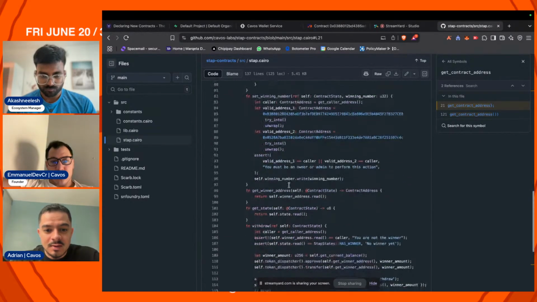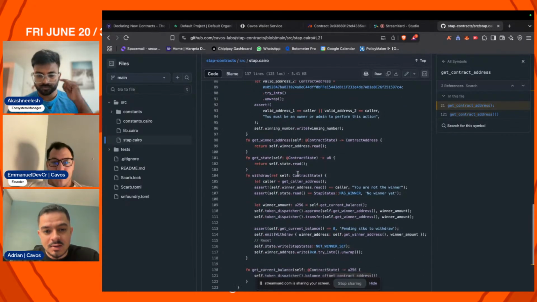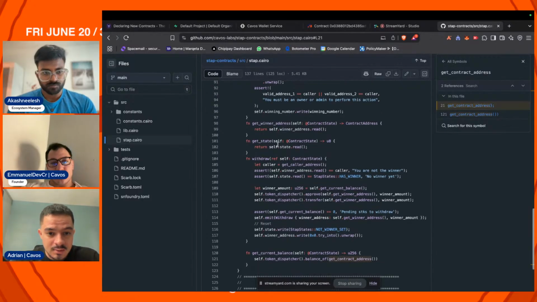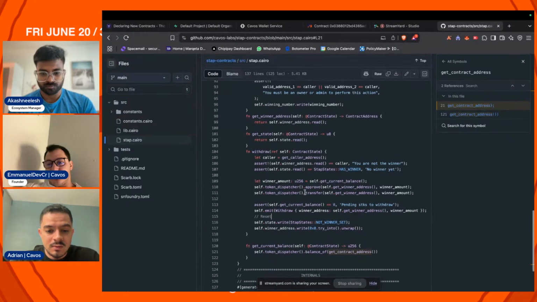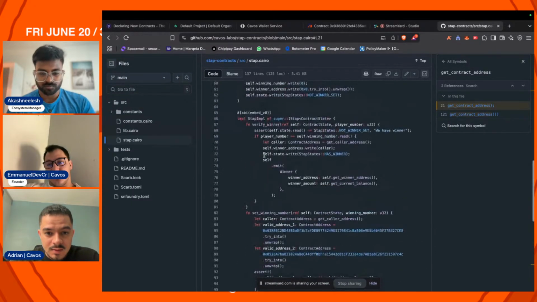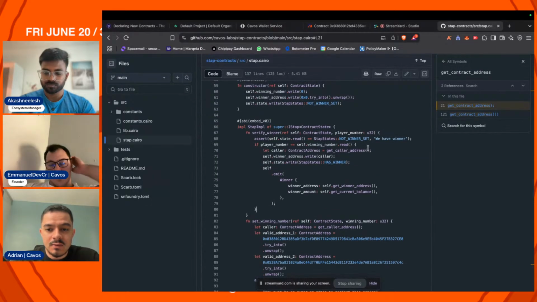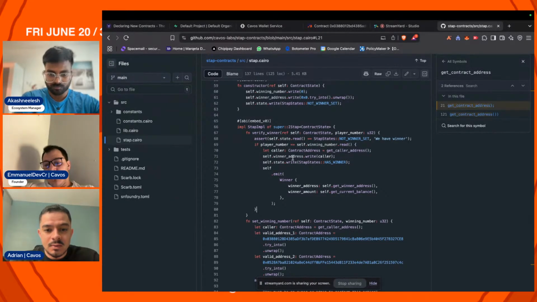Set the winning number is the function we use to set the number as an admin. Also, we have the withdraw to enable the user to withdraw everything. And this is the function we will be calling when pressing the button, which is verify winner. So we will generate the number on the front end and send it to the contract. It verifies if the number is the same on both the contract and the front end, and then we set the winning number to the contract address that called it.